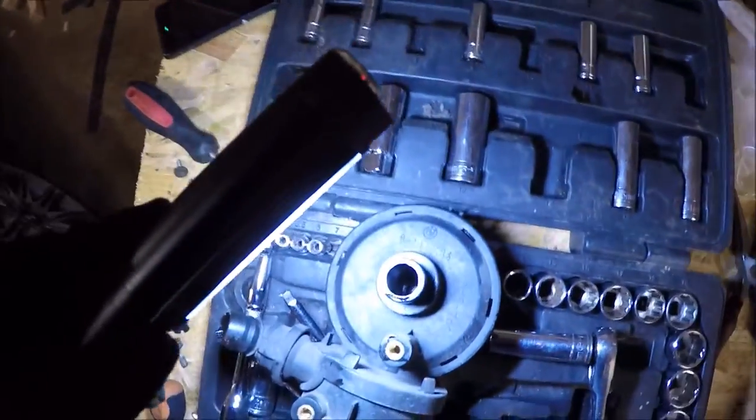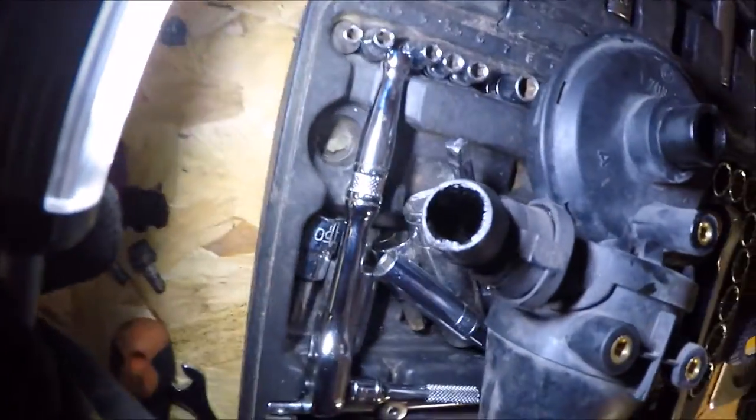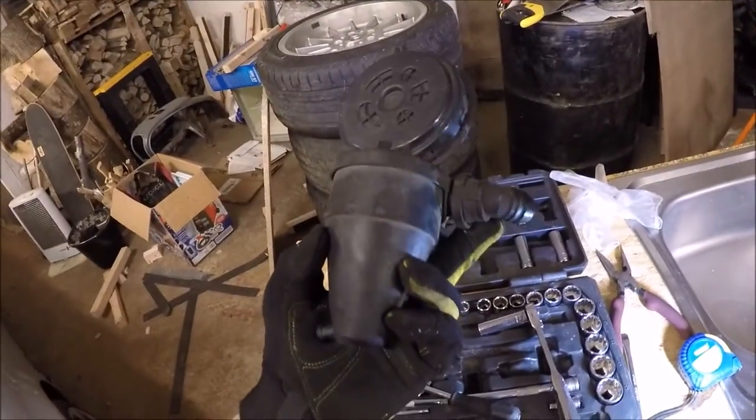So I don't know if you can see inside there. It's pretty grotty. So it might have been changed, I don't know. I can't see anything in the service history, so probably not. So I've got a new one under here.